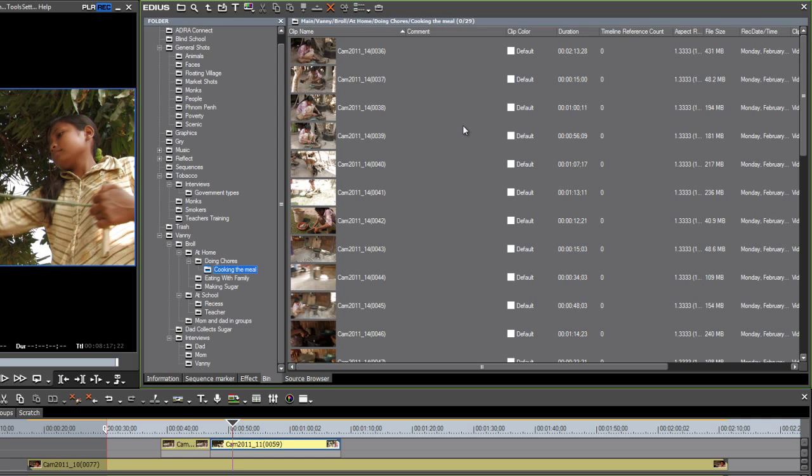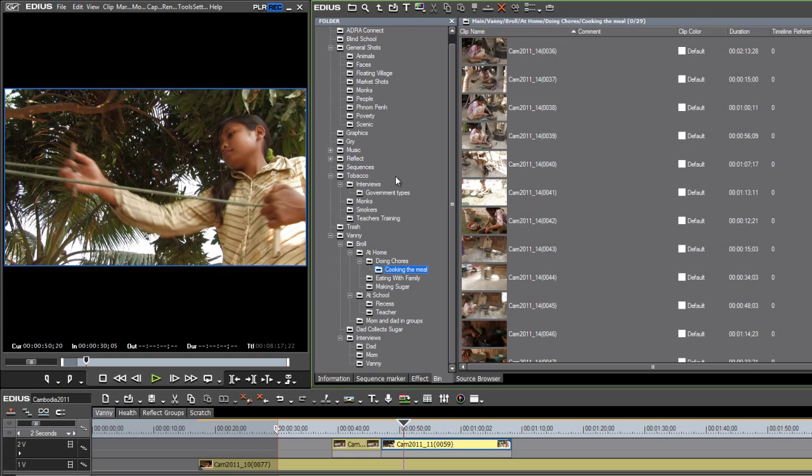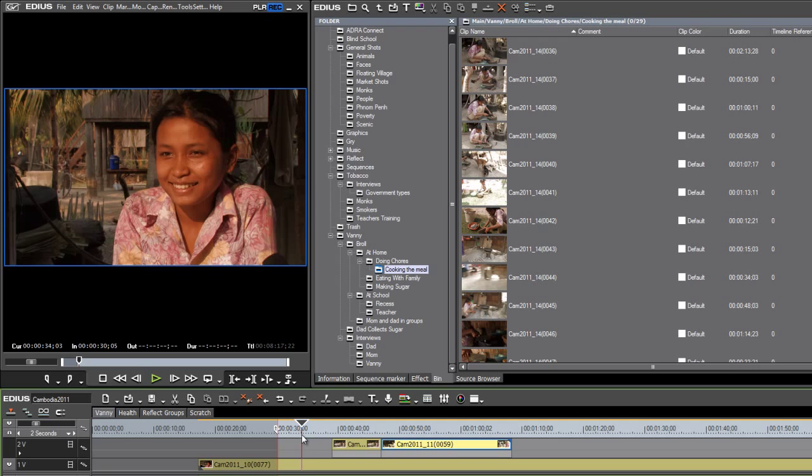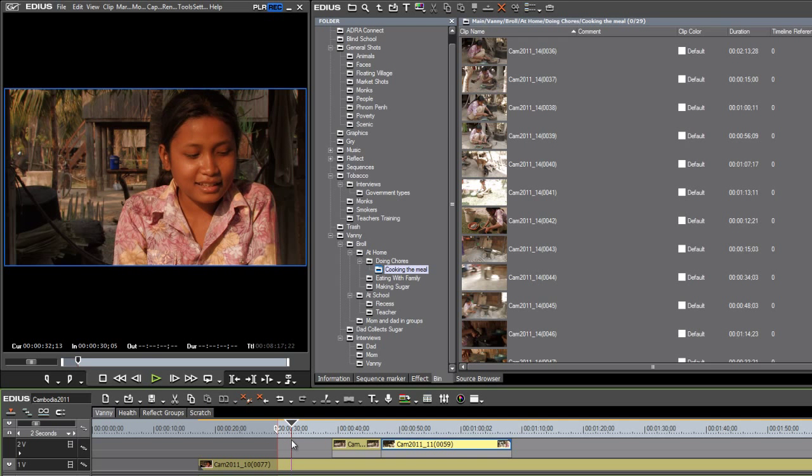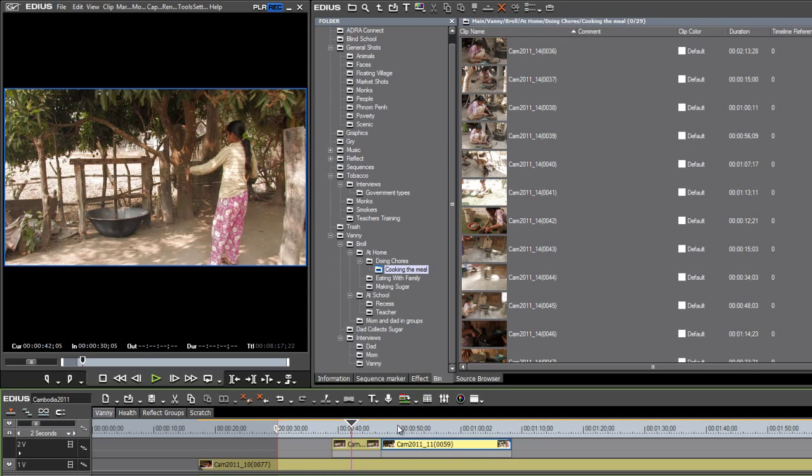Now, even though we have about 1,000 clips, and we'll probably add more before we're finished, because I've shot in Cambodia many times over the last 10-15 years, we'll probably grab some more media from previous shoots, and before we're said and done, we'll probably have a couple thousand clips online in our bin, and yet we'll be able to find them very quickly because we've been able to organize them into a nice file folder structure here. And as we're looking for shots to illustrate some things that Vani might say in her interview, we'll be able to find those shots very quickly.